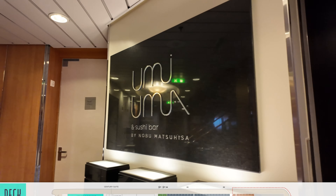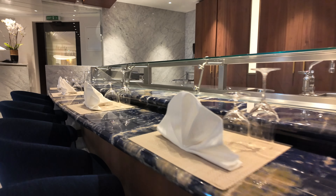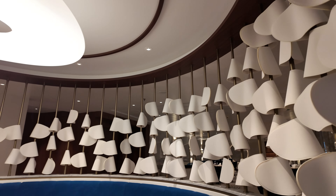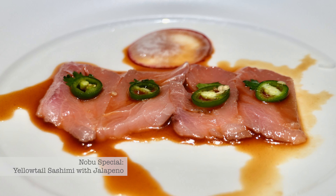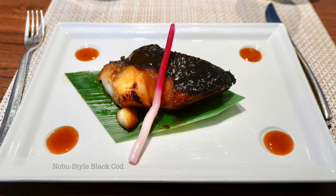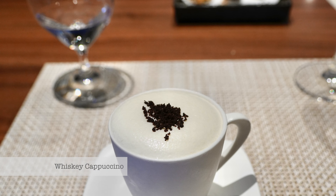Also on this level are two of Serenity's specialty restaurants, which on Crystal are free to dine at once per cruise. The first is Umi Uma and Sushi Bar by Nobu Matsuhisa, still the only of its kind from the master chef at sea. The restaurant has been stylishly modernized to better frame the cuisine, which remains some of the best Japanese food anywhere in the world. Highlights include a Nobu special from the sushi menu, a sampler of favorite rolls, beautifully composed seafood ceviche, scrumptious rock shrimp tempura, the outstanding Nobu-style black cod, Nobu-style lobster with truffle yuzu, grilled Australian wagyu beef filet steak with noodles or rice, and a creamy whiskey cappuccino for dessert.